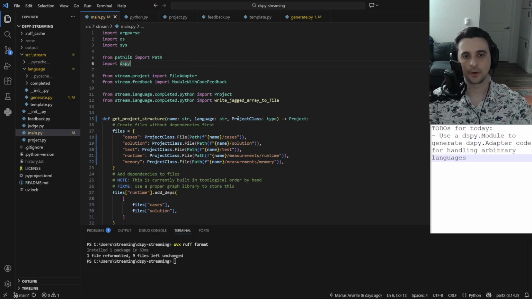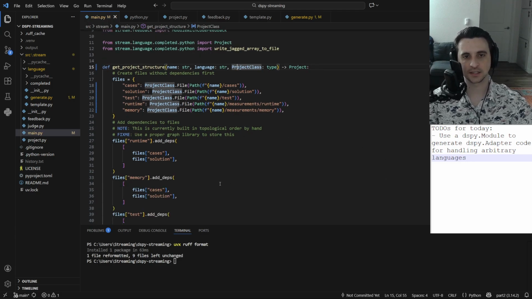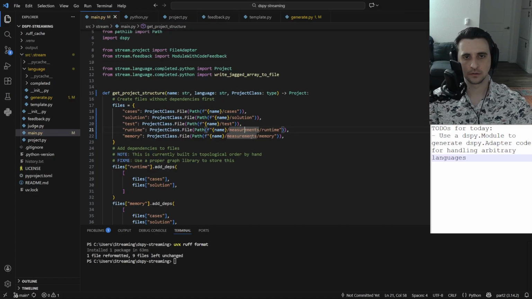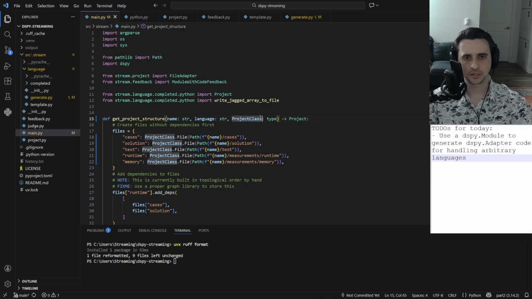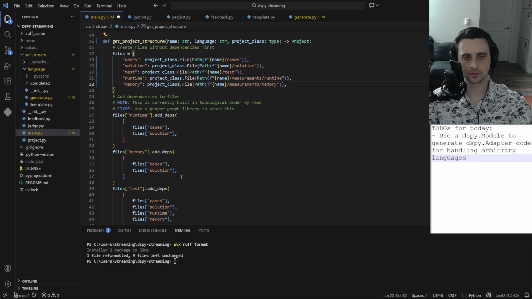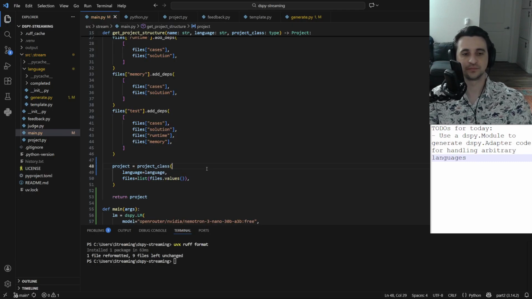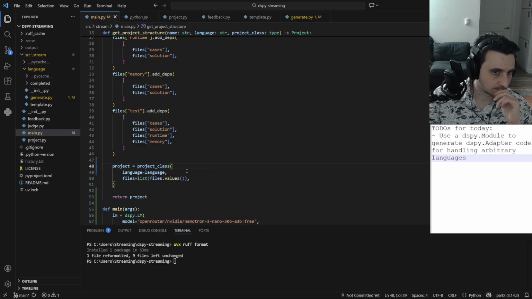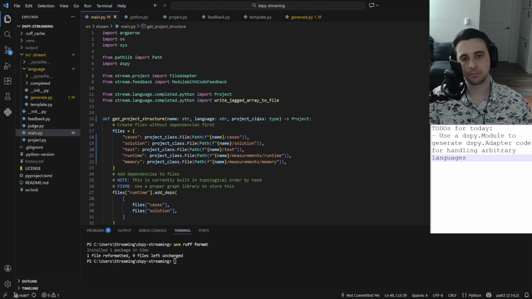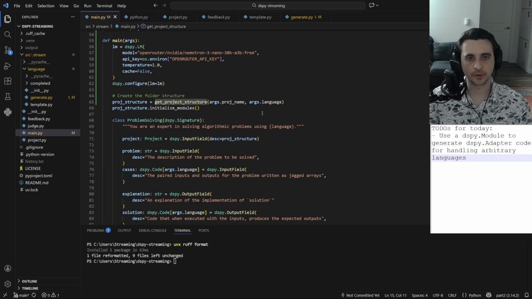It's just a type. Okay, this works, right? So project class. I think this is bad. Yeah, maybe... I guess it has to be like this. Okay, it's type annotated as nothing now. Okay, so now I can plug in any class. And I just have to make this work.